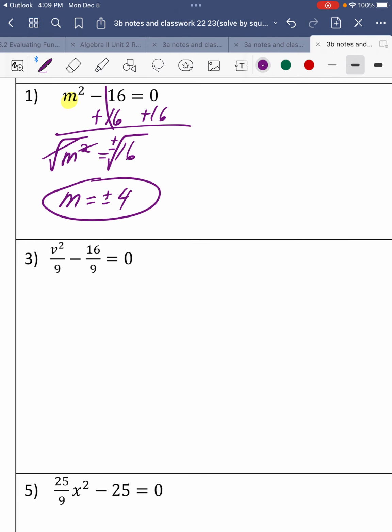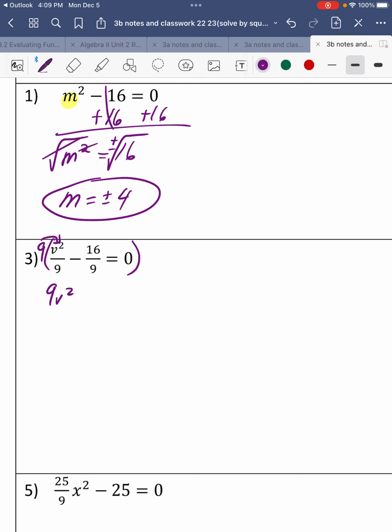I think I changed number 3 to a different question, and I don't have it actually right here. I'm going to solve the one we have in front of us. I'm going to first get rid of the denominator. You look for your common denominator, and that would be 9. I'm going to multiply everything by 9 first.